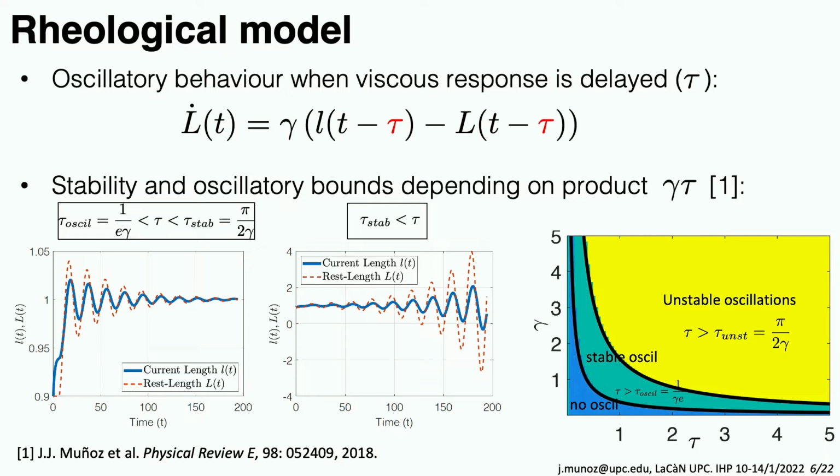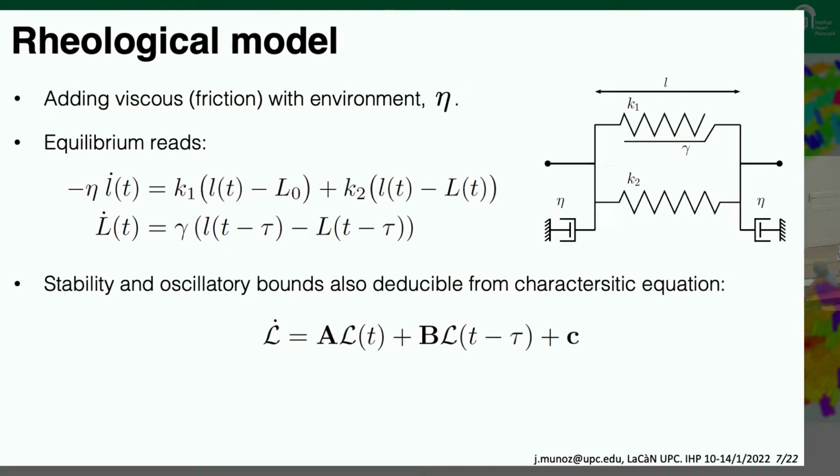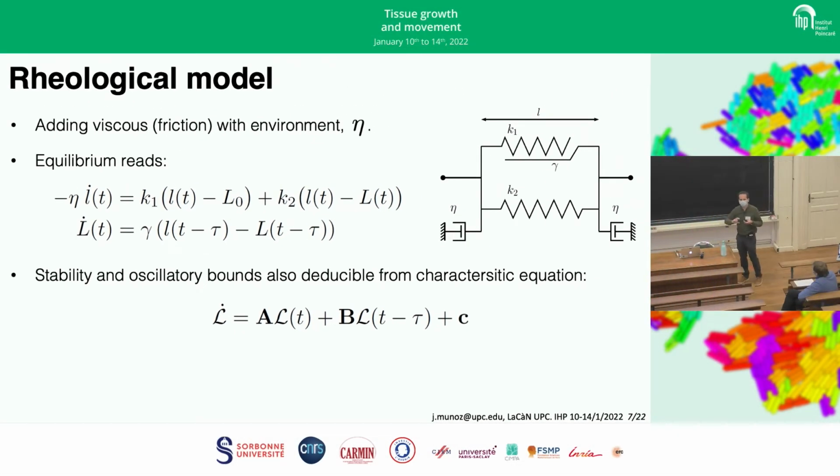The problem is that we get oscillations, but they are either unstable or just diminish, and rheological systems do not behave like that. So we still have a problem reproducing sustained oscillations here. We added two ingredients. One is, because of the central neural core, we have the environment, so we add some friction with the environment, which will be this eta at the boundaries. We also added in parallel another spring, which is not fully necessary in the model; we can set that to 0.